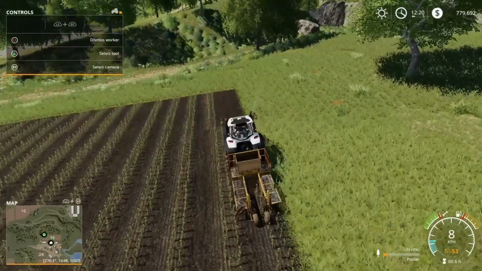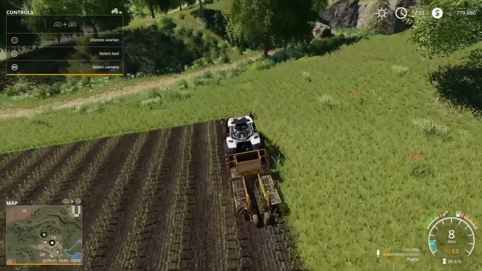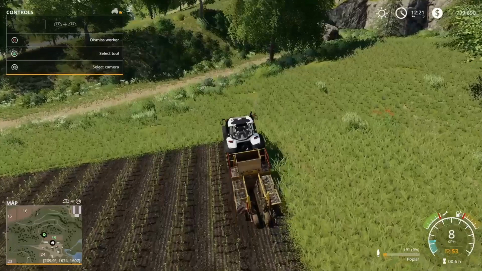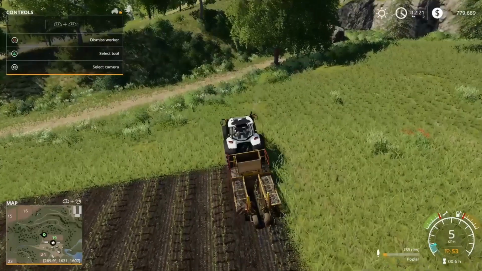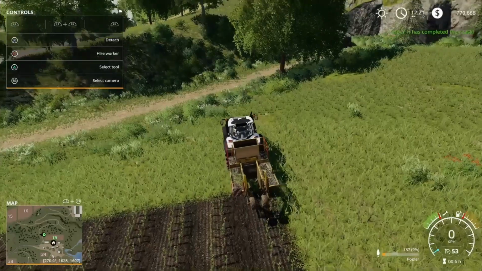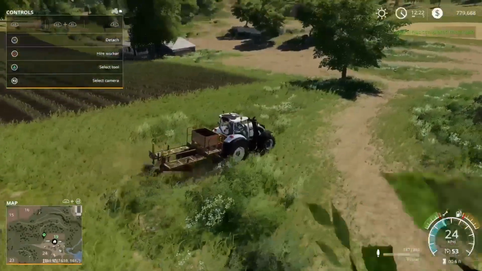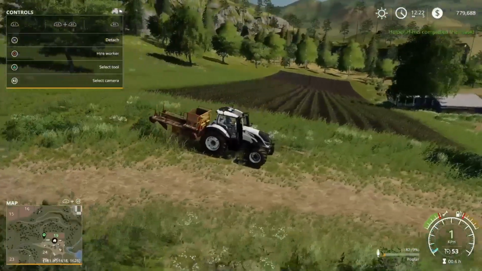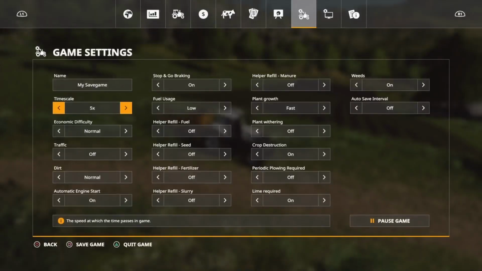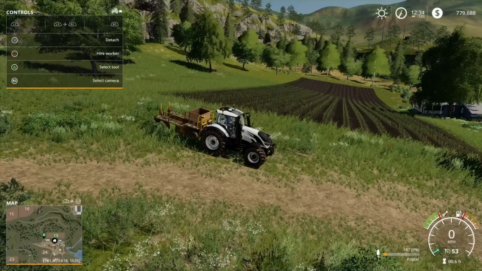And there we go, nearly finished now. About 2,000 poplars planted in the field. All I need to do now is get all my harvesting equipment together while we're waiting for it to grow. And I think I'll just speed up time a little bit, so I'm not just sat around too long. We're on times 5. Yeah, we'll get it to times 120, so it'll just fly by with time. But yeah, I'll see you in just a moment.